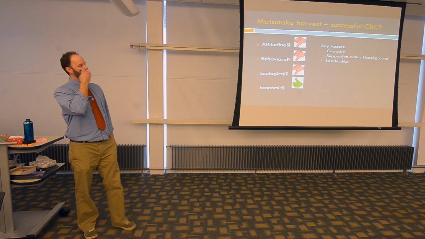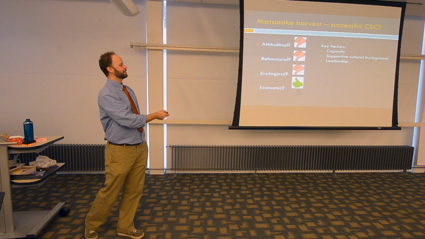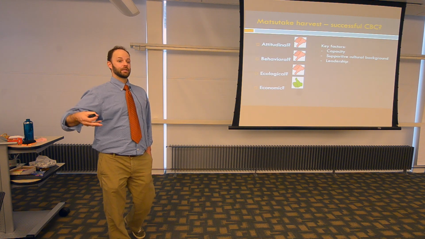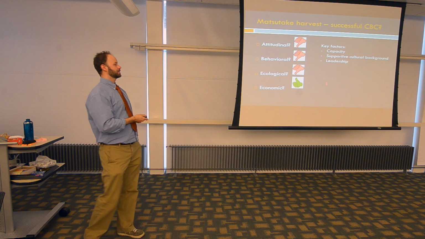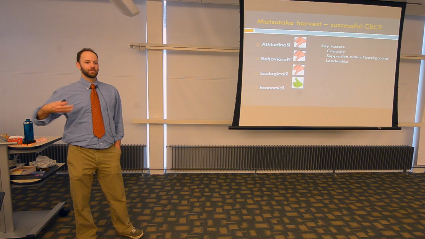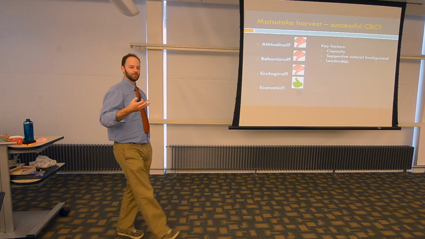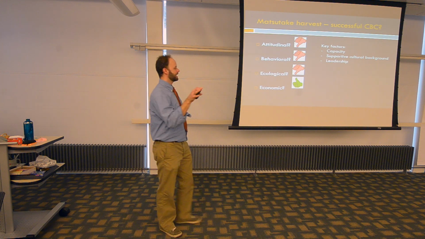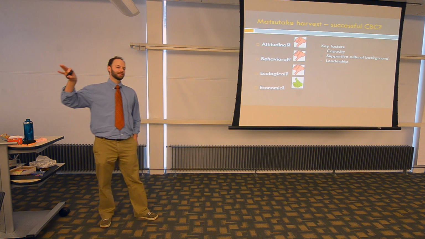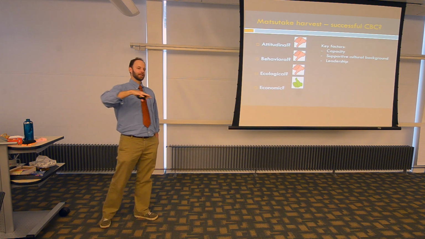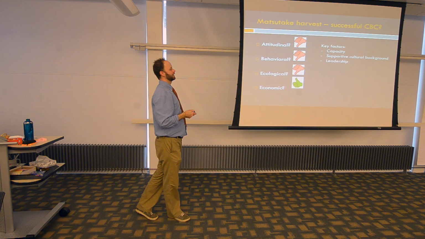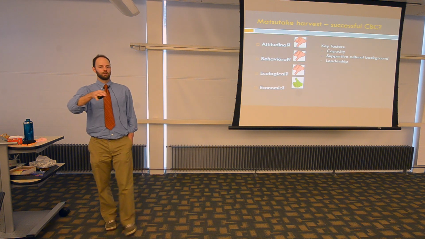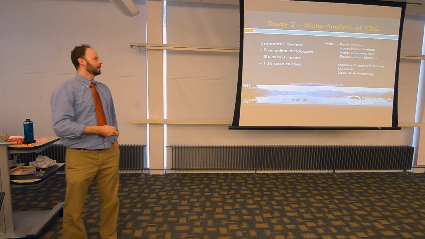And I'm going to argue that part of these failures relates to capacity, the knowledge and ability to manage these resources, a supportive cultural background, the fact that it hasn't been a historical part of their traditional practices, and a lack of leadership. And that has to do with some attempts at monitoring and enforcement that failed because of a lack of leadership, but I can get into that a little later. I highlight these because they are an important part of what I'll talk about next with the meta-analysis.